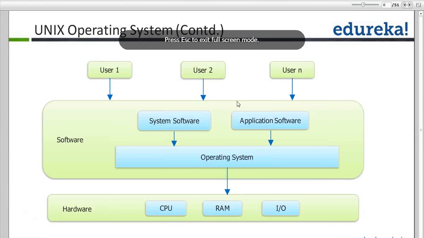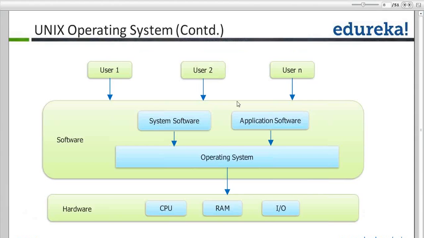Okay, so Unix operating system, we have 3 layers. This is an overview of the operating system of Unix. So you can understand from here different aspects of it. We have hardware: CPU, RAM, and input-output devices. So all the hardware devices like CPU, RAM, and input-output devices are controlled by operating system. You can see the down arrow key. So operating system is going to control all of them, all the hardware devices.